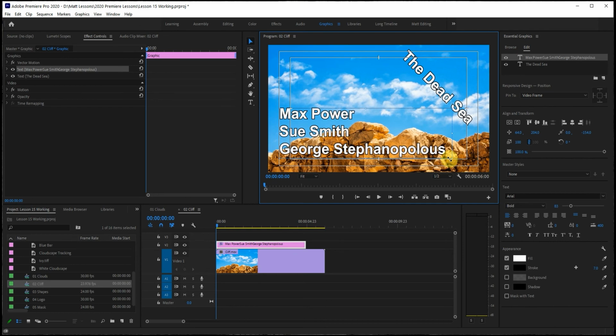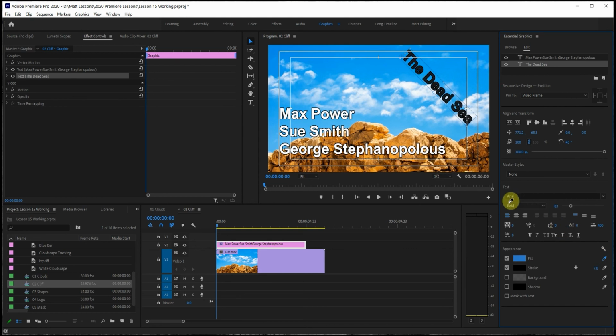Now, I'm saying again, you should stick to white and black text, but just to see how to do it, and as the book does it, we're going to make the Dead Sea. Click that to select it, and then we'll make it a yellowish tint to match the rocks. Instead of clicking there, you can go straight to the eyedropper tool here for the fill. Again, as you move over any part of the screen, it'll catch that. So just find a bright yellow taupe looking color and then click that.